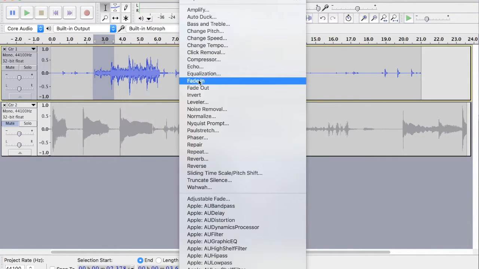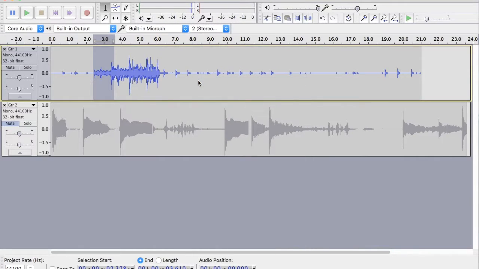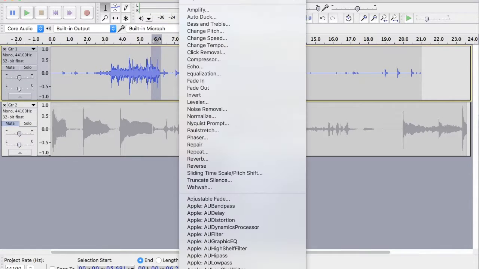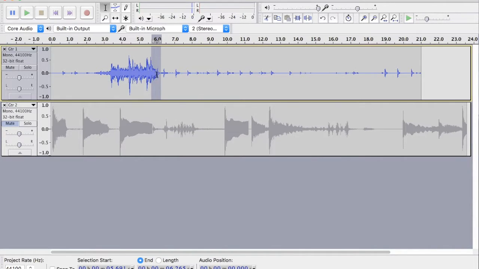And we're going to fade it in, so it's kind of creeping up on us. And see, it gets smaller, but then gets bigger. So we'll take a listen. Okay, pretty creepy still. And the last thing we'll do is I'm going to fade it out. So you just hit fade out, and that's it. And again, it shrinks. So we'll have a listen. And then we're back to the sound.